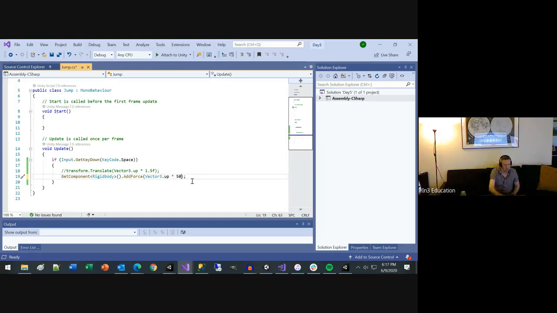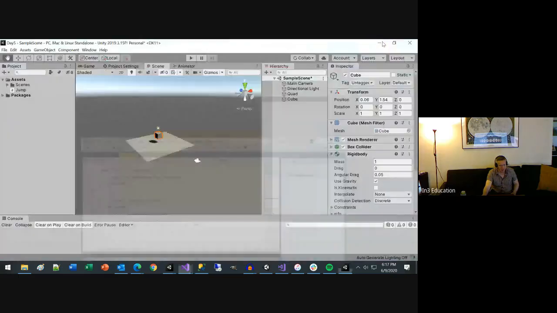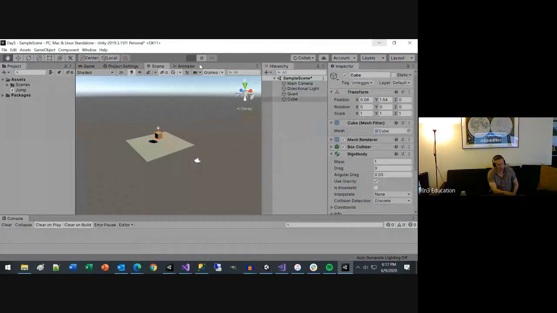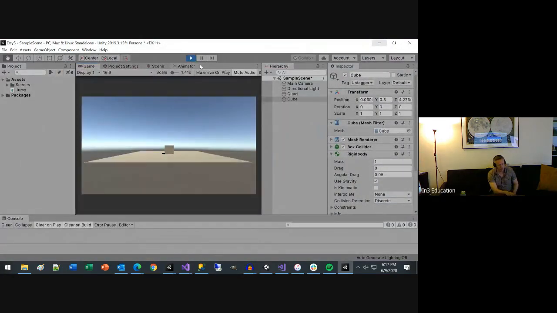Let's jack this up to 250 and see if it works better. I think it should work quite a bit better. Barely got off the ground before. Now, yeah, that's an appropriate jump. We don't actually have anything that prevents double jumping, so we could basically make our box jump and float in the air if we wanted it to. Yeah, that's our jumping box.